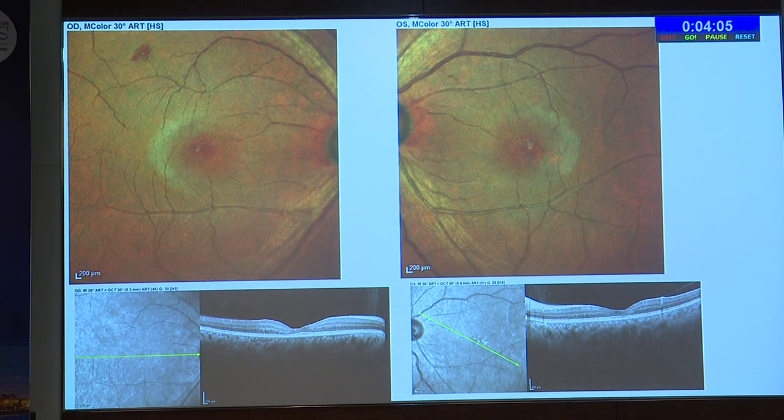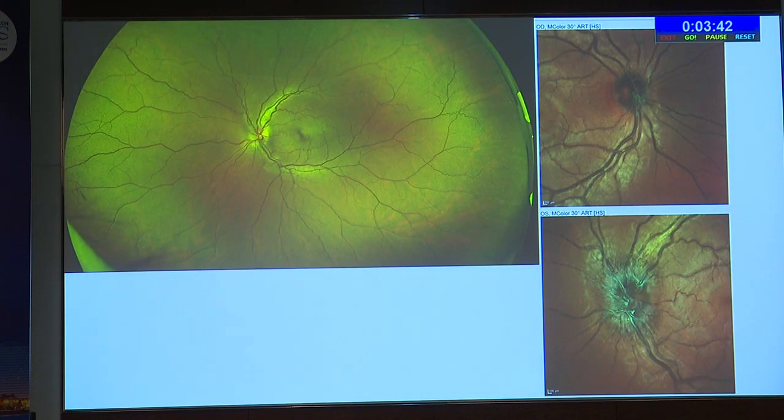So for small, minute pathologies which are very subtle, for macular imaging, the Heidelberg Spectralis is a step ahead of the Optos. The true advantage of Optos is to get very panoramic views, but very, very small lesions on the macula can be missed by this technology, which can be picked up by the Spectralis.